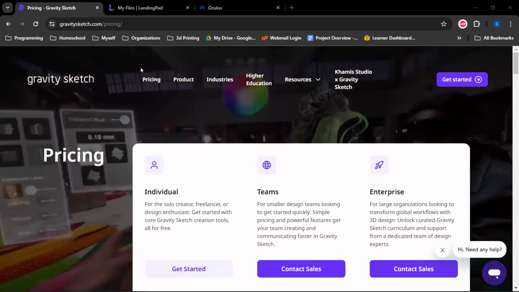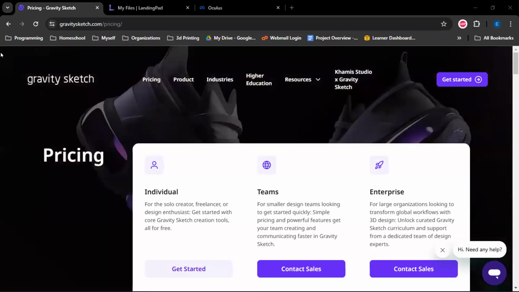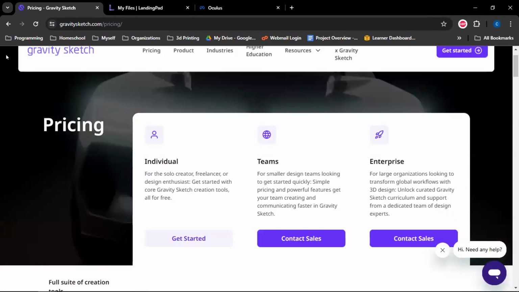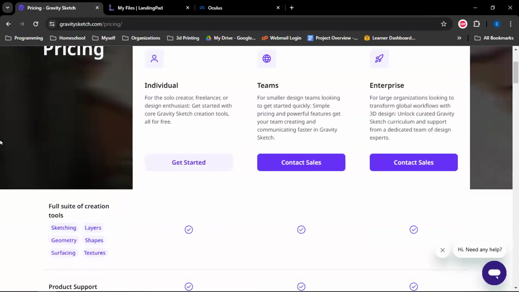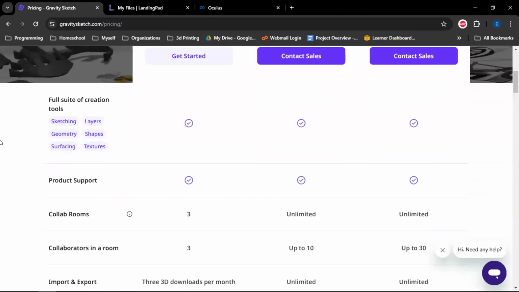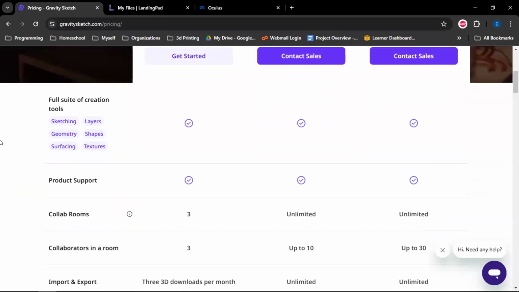So on this page is Gravity Sketch, and they had already covered the pricing for it. But you can see with the individual, you get the full suite. You also get 3 collab rooms, and you get 3 collaborators within your own room as well.